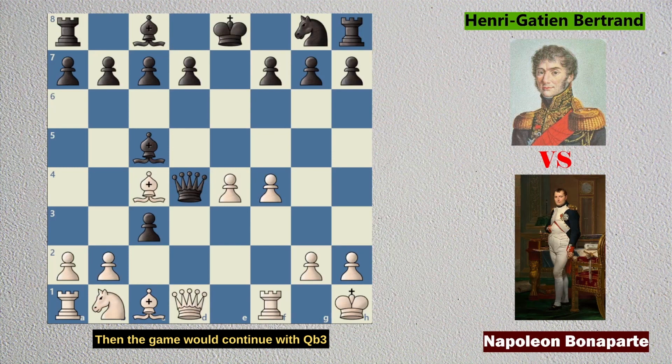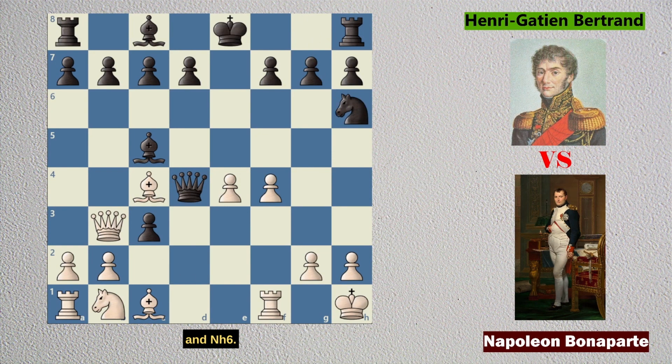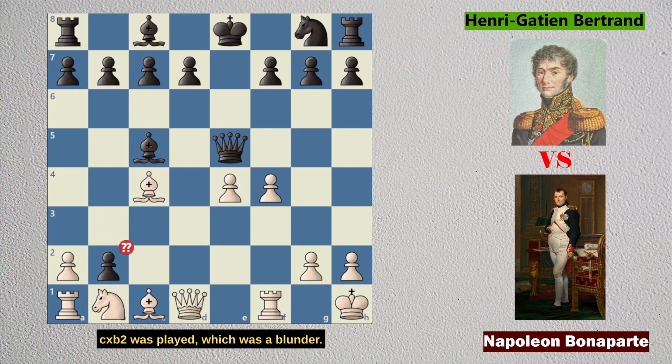Then the game would continue with queen b3 and knight h6, and after this set of moves the position is dead equal by the computer evaluation. Of course this wasn't played. C takes on b2 was played, which was a blunder, and now white continues with bishop takes on f7 check. This is a good move, but the computer sees this as a miss and actually recommends picking up this queen immediately before checking the black king. So the best move was f takes on e5 and grabbing this queen instead of bishop f7.